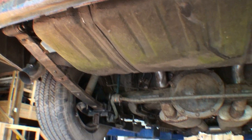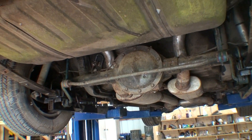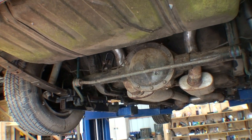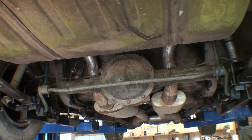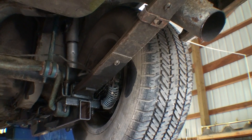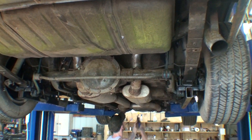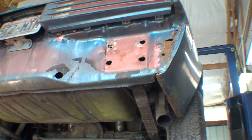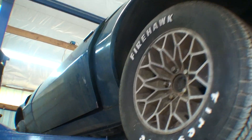I'm gonna keep the old rear end off my car because it's numbers matching and date code. I don't know exactly what this donor rear end is — I'll look it up later — but it's got the rear disc brakes which I want, and a higher gear ratio. I did look this up: that rear end is like a 2.40, this one is like a 3.25. Anyway, let's get some parts — that's why I bought it.